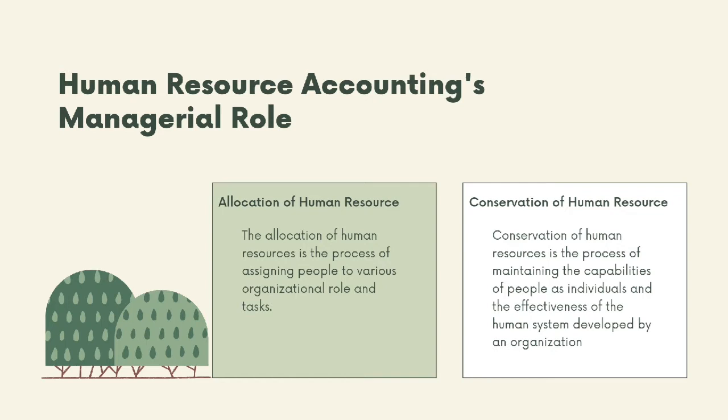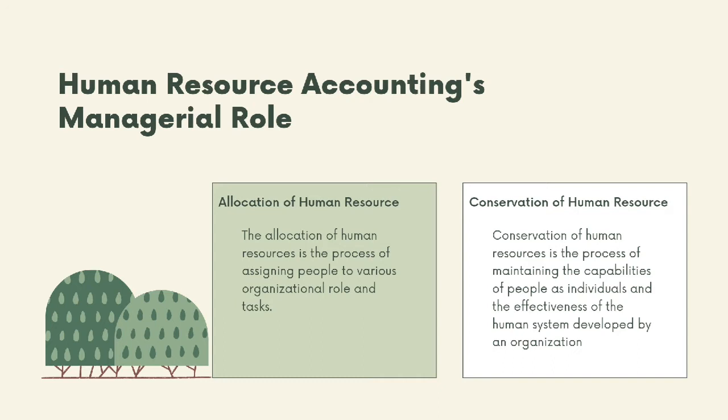And then conservation of human resource. Conservation of human resource is the process of maintaining the capabilities of people as individuals and the effectiveness of the human system developed by an organization. An organization must account for its human assets in order to prevent their depletion. Managers must be held accountable for conservation of the human resources allocated to them. Human resource accounting can assist management in conserving its human organization by providing an early warning system. It can measure and report social psychological indicators of the condition of the human organization.